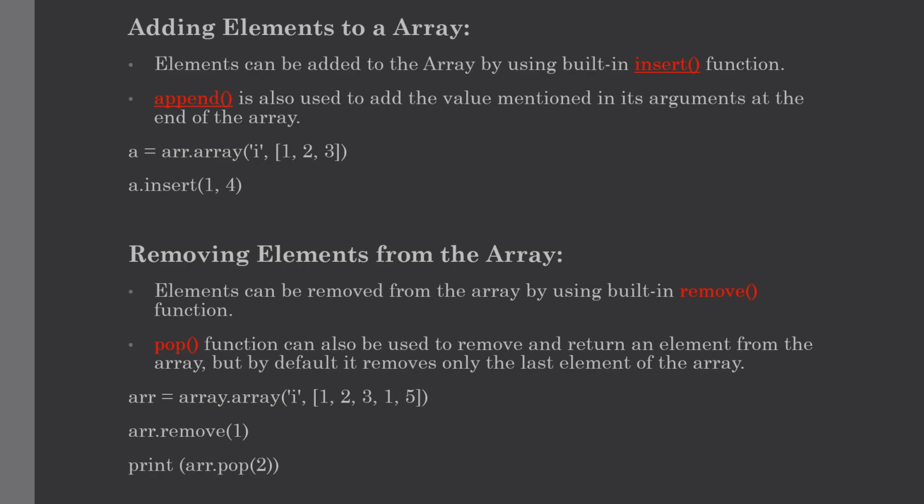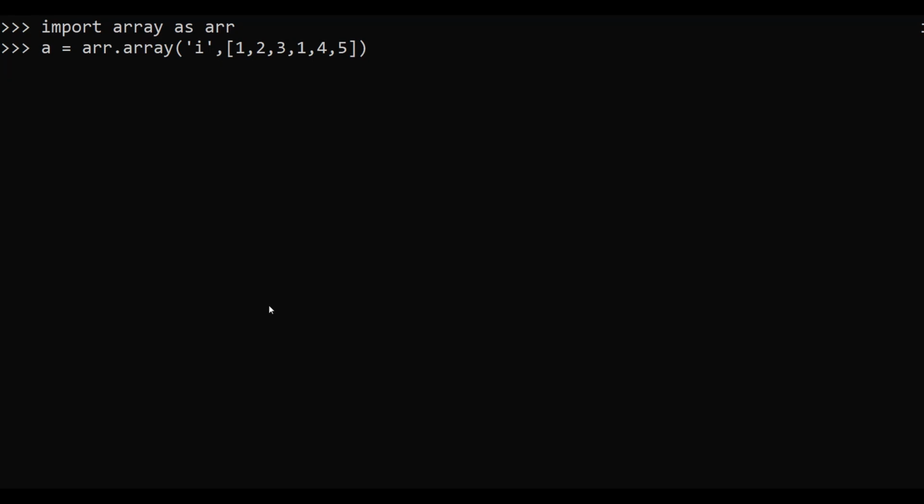Let me show you with some example. So for this example, we will create one array having 6 integer elements and we have repeated 1. So after hitting enter, the array has been created. So in this example, we are going to remove a specific value from an array. So in this case, we will remove one value by using the remove function. But you have to understand that the remove function only removes the first occurrence of an element. So in this case, the value 1 is present twice in this array, but it will only remove the first occurrence of an element, which has the index 0. Let me show you how.